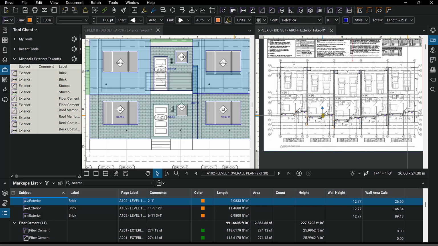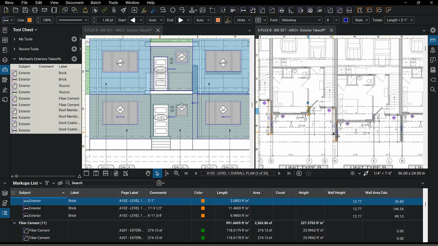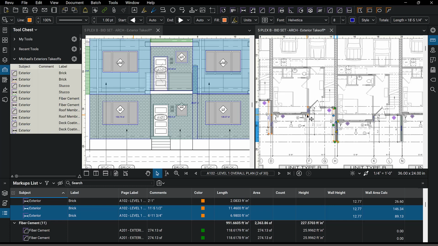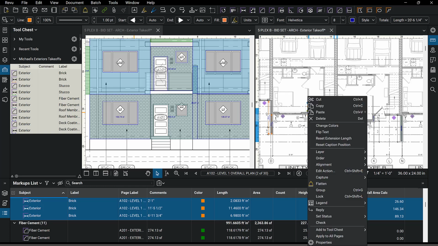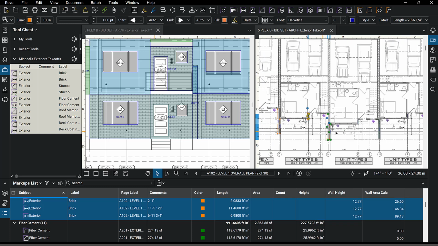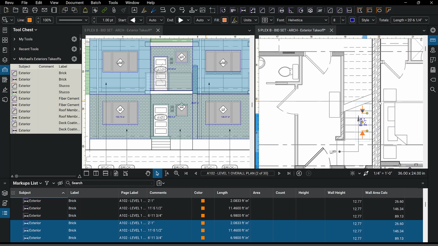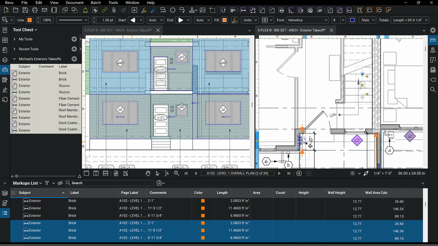I've already done the window count pasting, so we'll just do the linear dimensions. I'm going to select using the shift key. Come on, get that last one. There we go. Now I've let go of the shift key, right click, copy, and I'll paste. And then I've got to move it all over there into the correct spot.